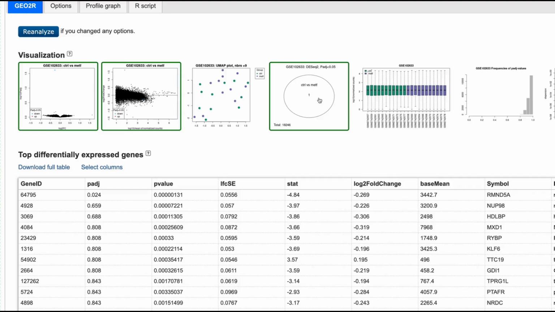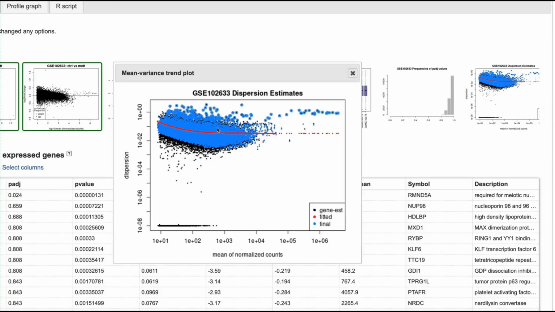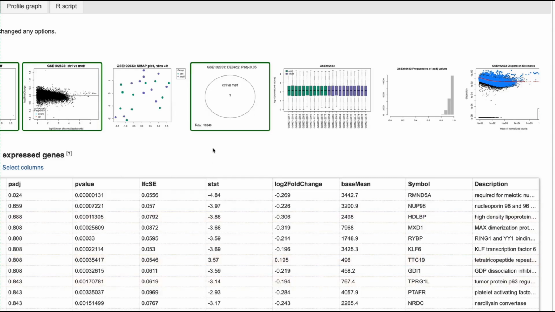In this case we have only one differentially expressed gene, but we don't mind because we simply want to see how the DESeq2 protocol works and what it's made of. You can see that the authors of this package follow the steps of the edgeR protocol. They also make a dispersion plot, which is used to estimate statistics and p-values, which finally come here.